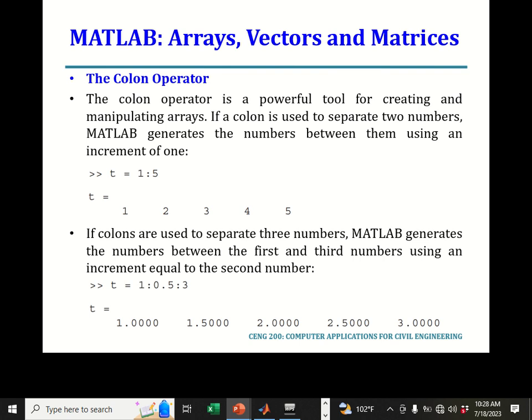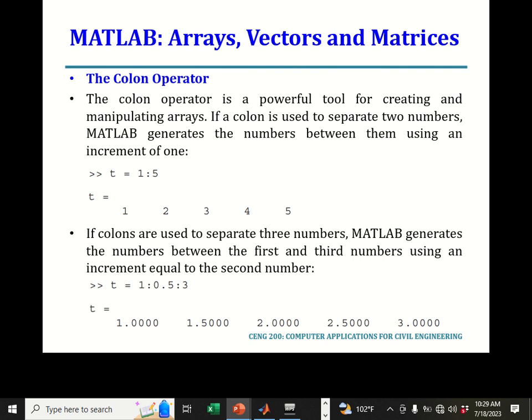What it will do, take a sum from a1 to a10. Okay, so colon is representing a series, right? Take continuous series from a1 to a10, all of them. Okay, same is a function for colon in MATLAB as well. So when you use a colon, it means everything in that series.